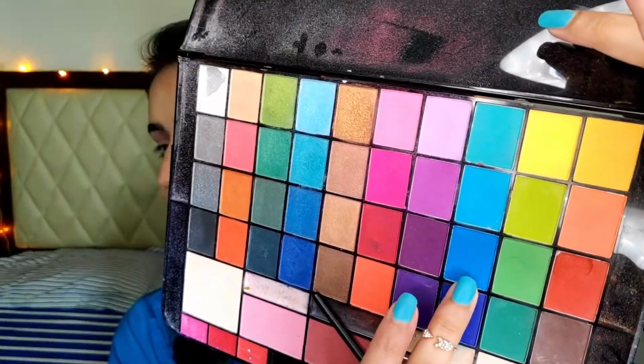And now I'm gonna take my chameleon palette and from this I'm gonna take this color. This is like a proper teal color. So yes, I'm taking this pencil brush because I have to define some corners, like the inner and the outer corner with this color. So what I'm gonna do is apply this color here, like in my inner corners.